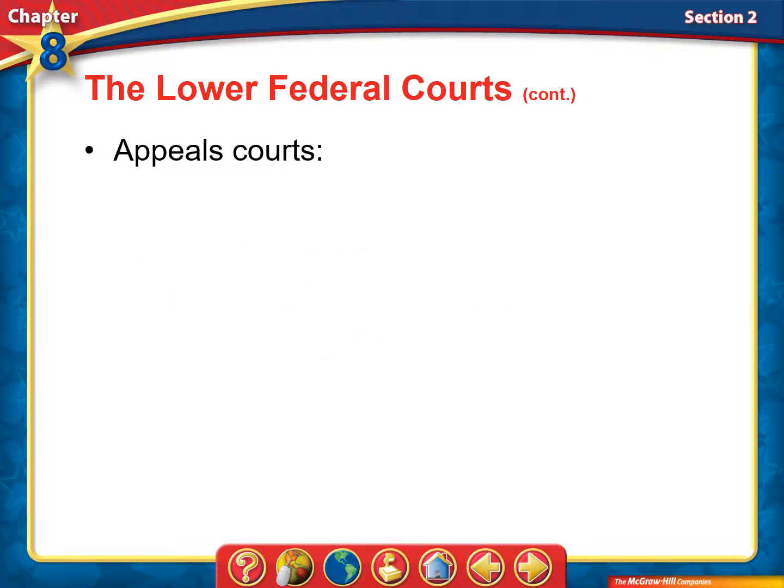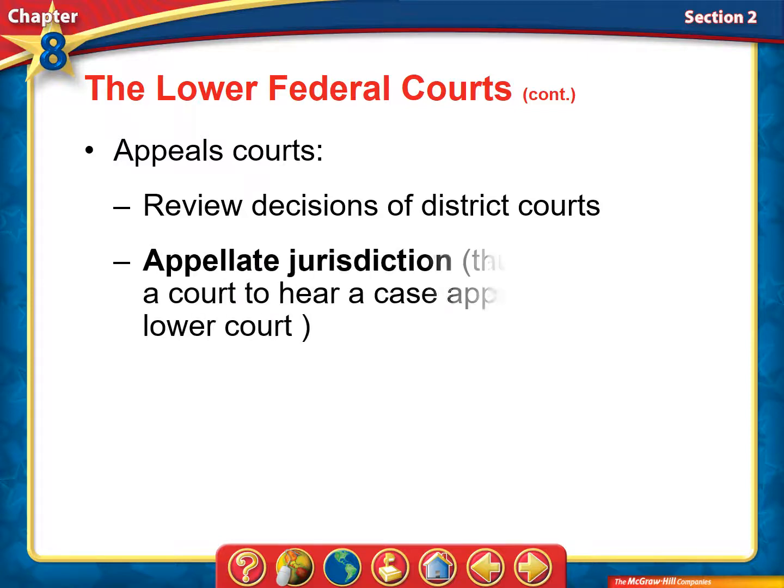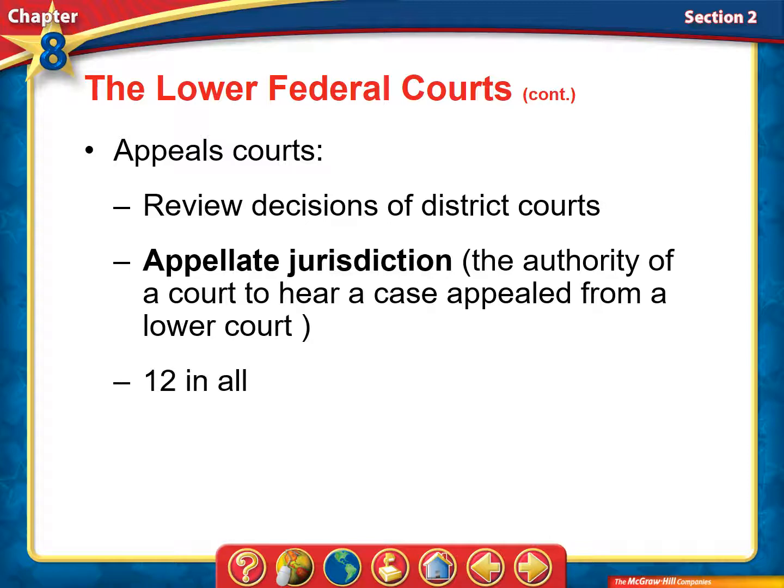Now, it was appealed. Yes, the president appealed that ruling. So, the appeals courts review decisions of district courts. Just like an appeals case, if you're tried for a serious crime, you have the right to appeal it, etc. These folks only hear the case if it is being appealed from a lower court. So the first group to hear the travel ban case was a federal court. But when it was appealed, again, they had appellate jurisdiction. There are only 12 of these in the entire country.